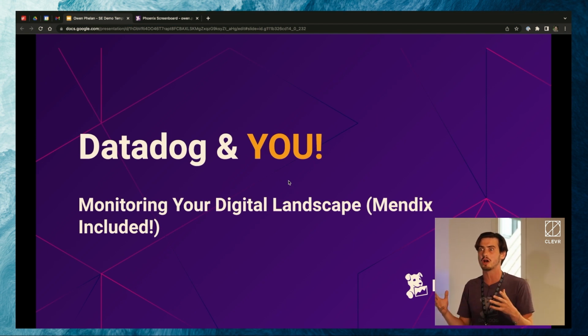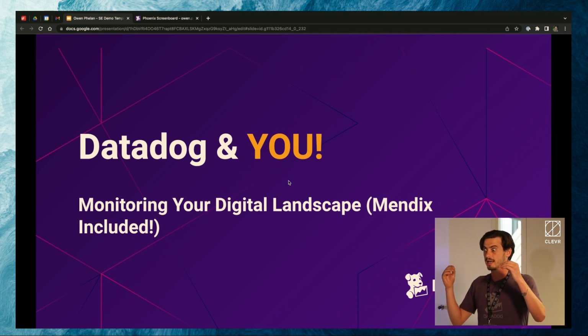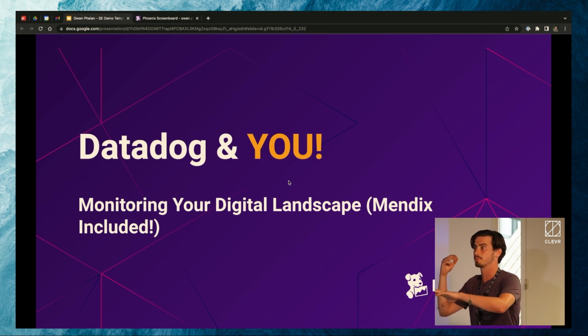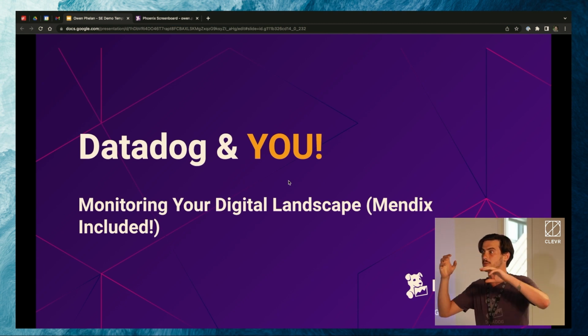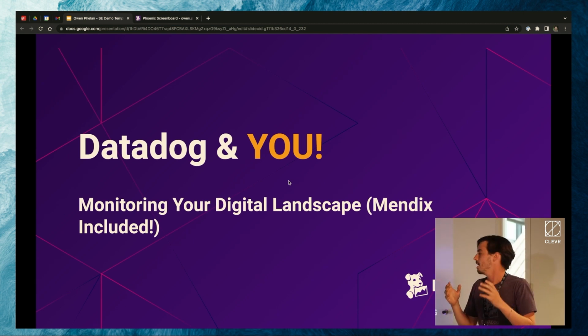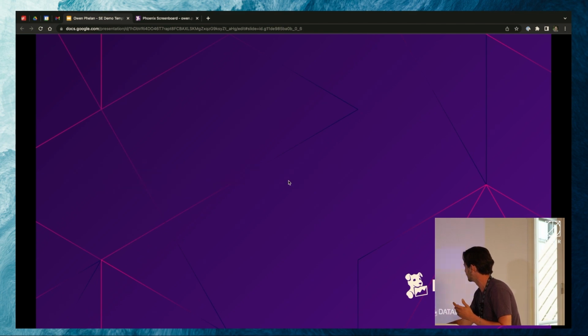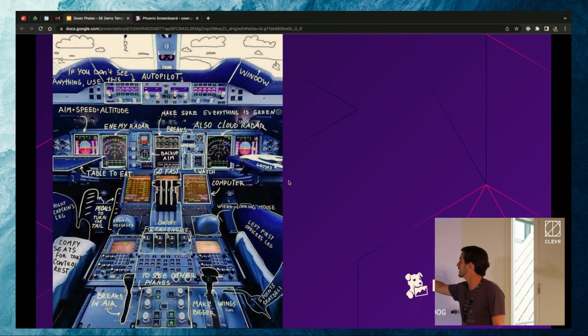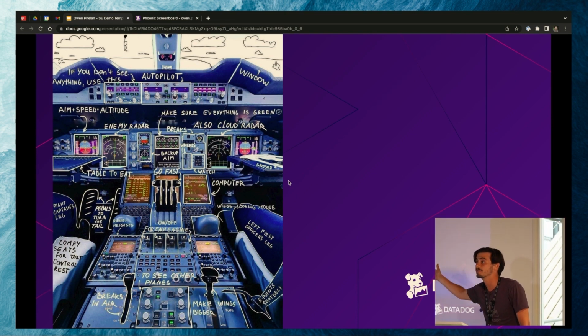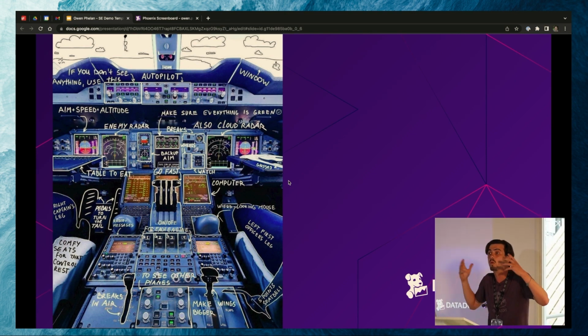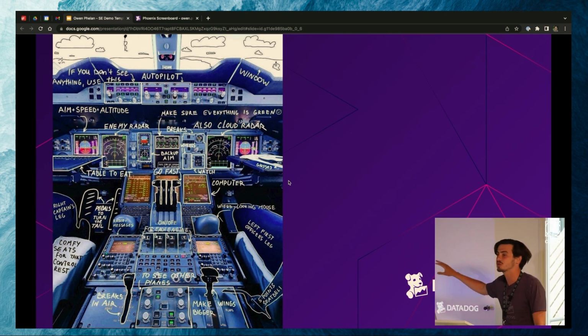When something goes wrong, they think to themselves, okay, it could be my Mendix app, it could be the cloud I'm hosting it on, it could be my on-premise, it could be a network switch went off, it could be a security issue, someone could be DDoSing me. And when you think about being in observability, you basically have a war room that looks like this. And it becomes really hard to figure out, when the plane is crashing, what is actually going wrong? Because you have way too many sources of data.